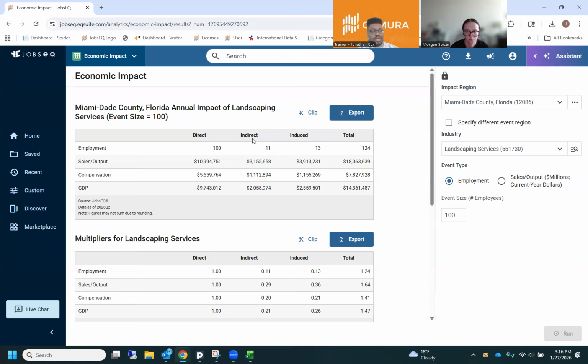Offices have bathrooms, and bathrooms need toilet paper. So if that firm buys toilet paper from a local vendor in the region, that's an additional economic transaction that is going to occur because that firm is now operating in the region. So that's what the indirect is, those additional business-to-business transactions.